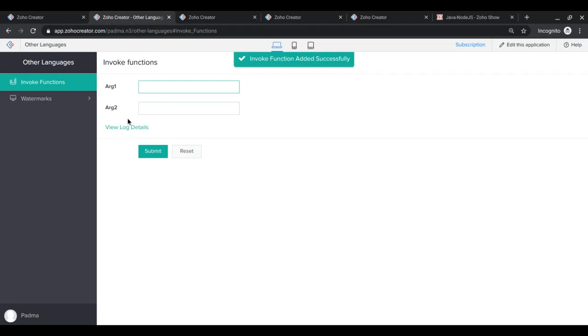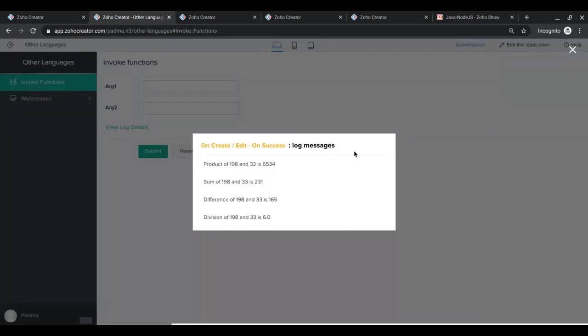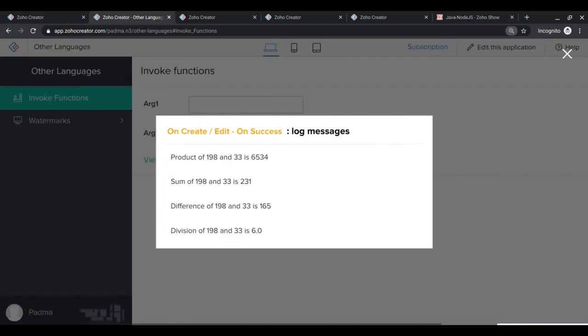Yeah. So because I have called this function on success, because the data record is already submitted, and at the same time the collection information that is being passed from there is received here as info, you will be getting it like this. So click on this and you will be able to see the output. So I have just beautified the output, but otherwise, the way in which the output we receive would be product colon value, sum colon value, division colon value, difference colon value. So this is how we would have got the output.